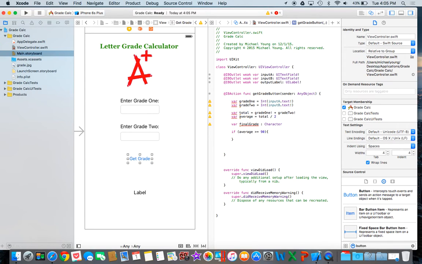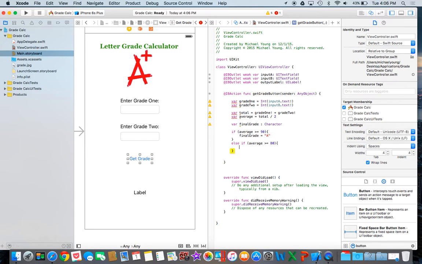If the average is greater than or equal to 90, then final grade equals A. So then next we're going to have an else if statement, and it's the same format. So if average is greater than or equal to 80, close off that parentheses, and then this is what happens if that's the case. Final grade equals B.